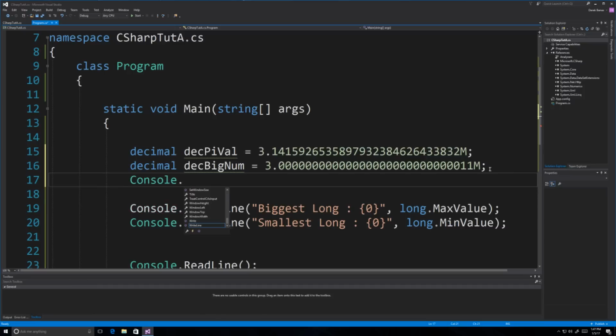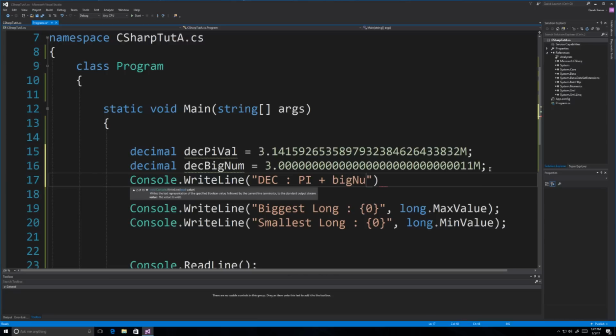So I'm going to go Console.WriteLine, and make sure that you can see that this is a decimal, and I'm going to go pi plus big num is going to be equal to, and 0 inside of there. And then you can also do addition inside of here. You don't just have values inside of there.